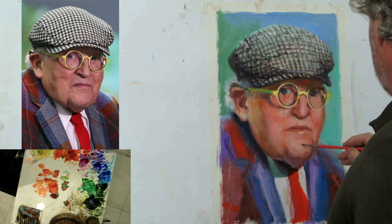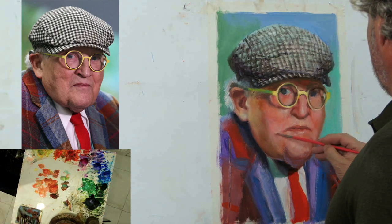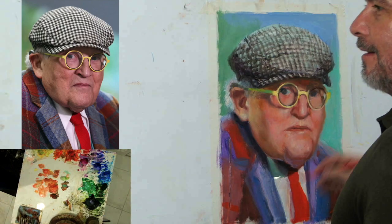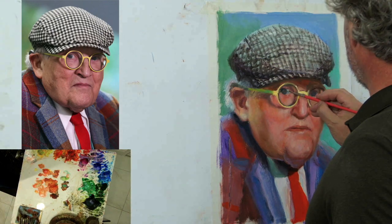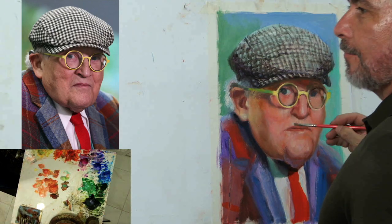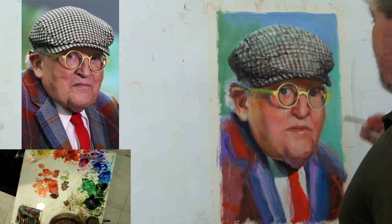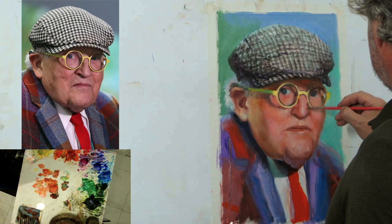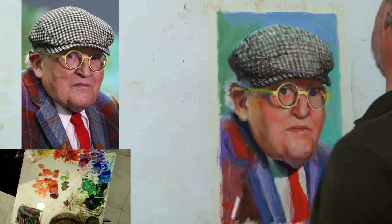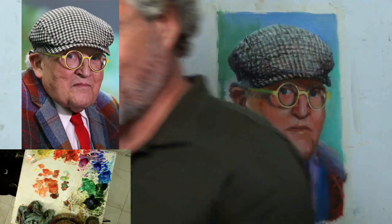So let's put a night on this, and I will finish tomorrow morning. There's this little sparking point in his eye. Okay, I'm going to stop for tonight and I will start again tomorrow morning. Okay guys, bye.